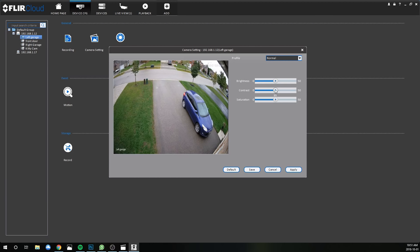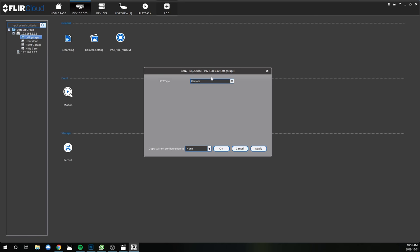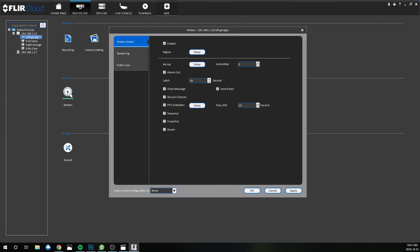Here's your actual camera setting. You have the choice of normal, day, and night — normal goes with the time of day. You can adjust the actual image quality. I did use that feature and it worked very well for the front door; it was very bright there during the day, so I was able to light it much better with that feature. Here is one of the areas where you can set up your motion detection. You can do that through all the different ways — your phone, this app on your computer, or through the device itself. I definitely have motion detection set up for all the different zones.